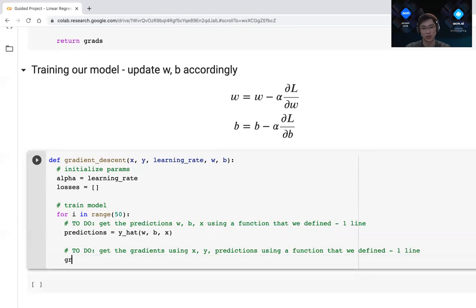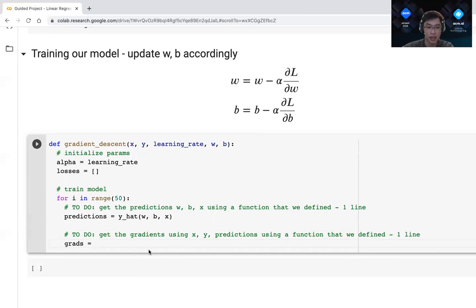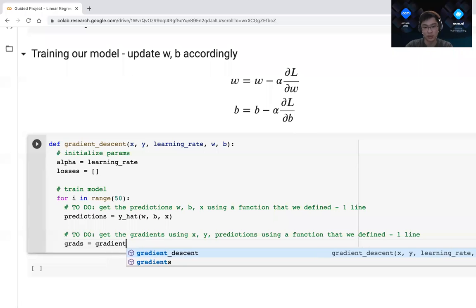We can just store this in grads. I'll give you a minute to think about it again. If you have the answer, feel free to post it in chat. Okay, grads equals gradients of x, y, predictions. That's the correct answer.